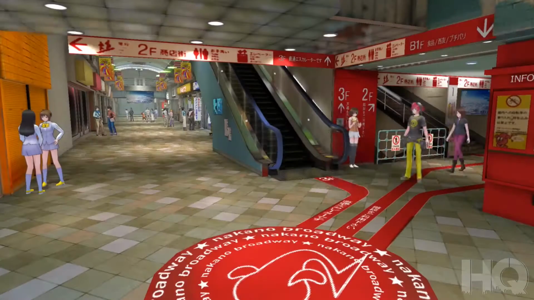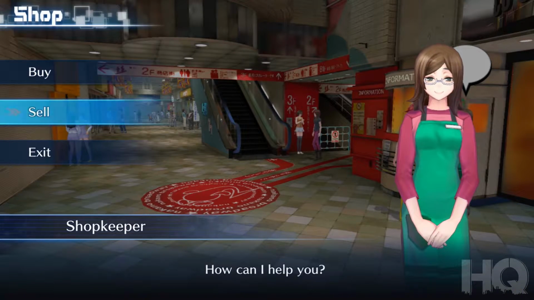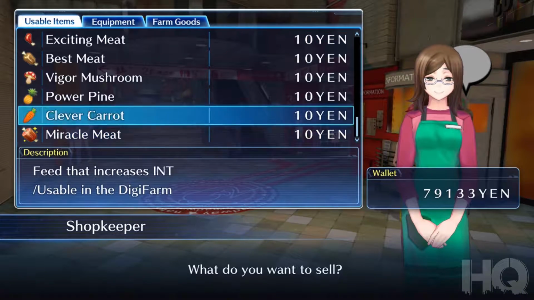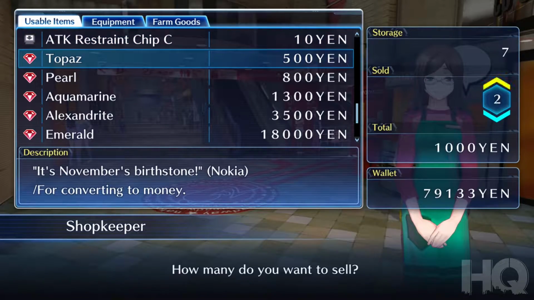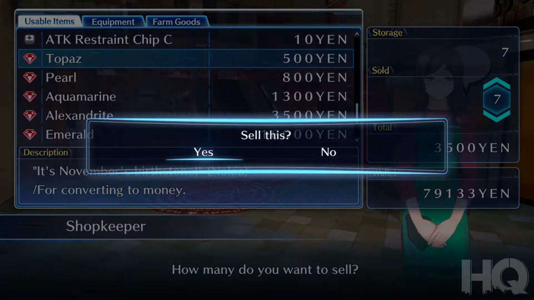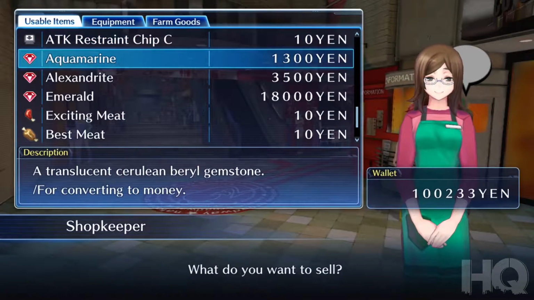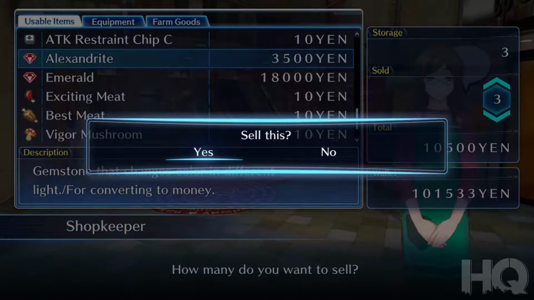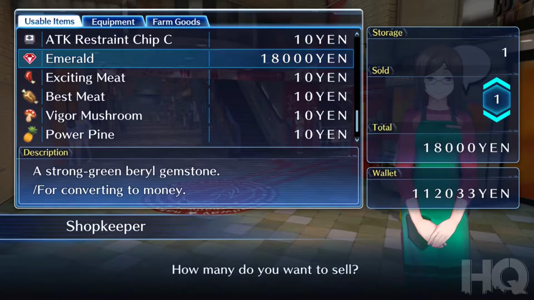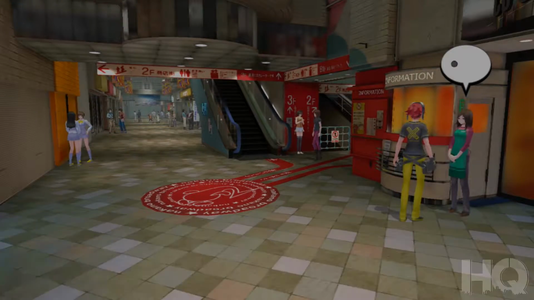I also noticed I had a lot of gems on me, so I'm actually going to sell them now, so I can convert them to money. Yeah, like Topaz. Don't need Topazes, they're only good for money. Got 22 pearls, get rid of them. Aquamarine, Alexandrite, get rid of them. And then an Emerald, don't need that. Easy. Tons of money.